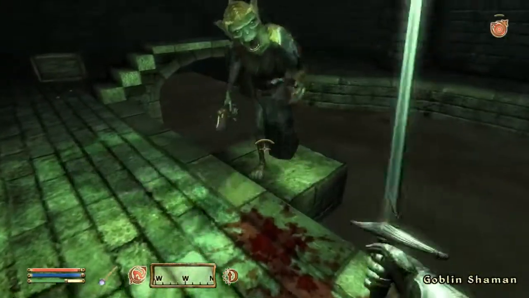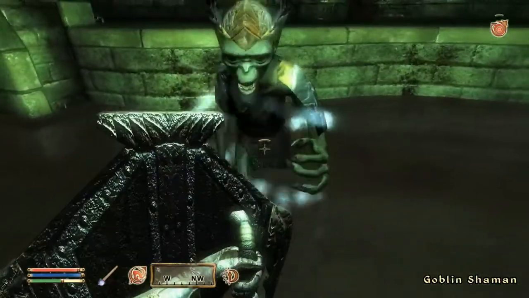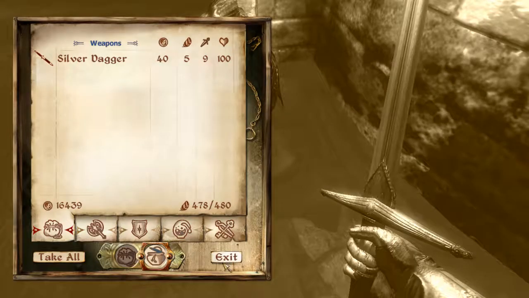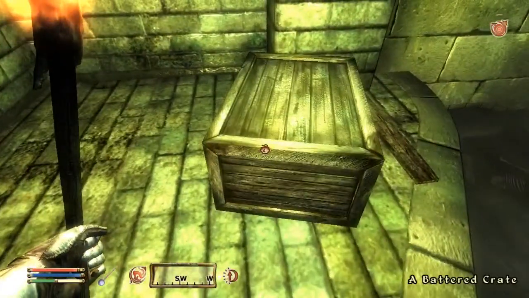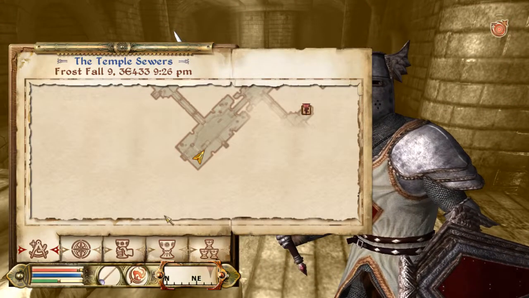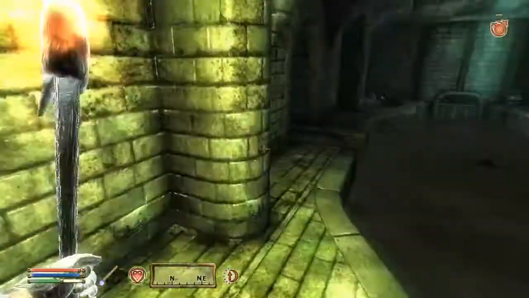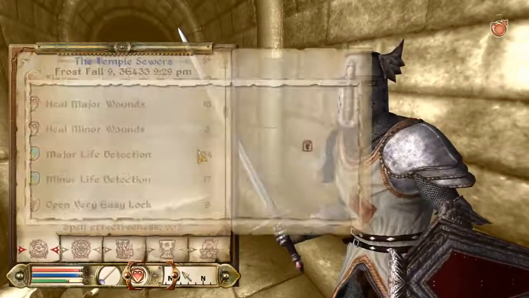At least some are using axes now instead of short swords, so well done for mixing it up slightly. Times I have wished I really had Almost Severe Divine Intervention, or some equivalent. This! Ugh. This episode is not ending until I get the hell out of here. Hopefully that is soon!